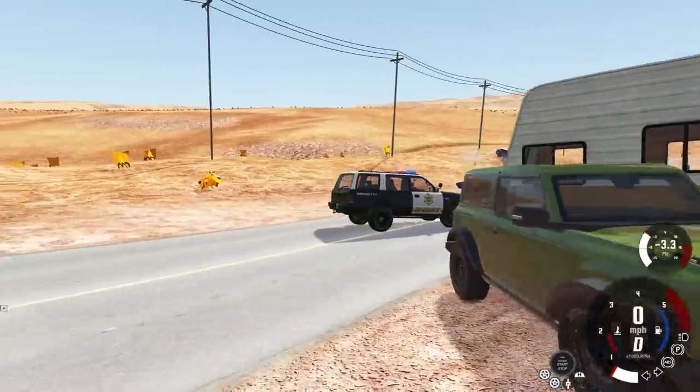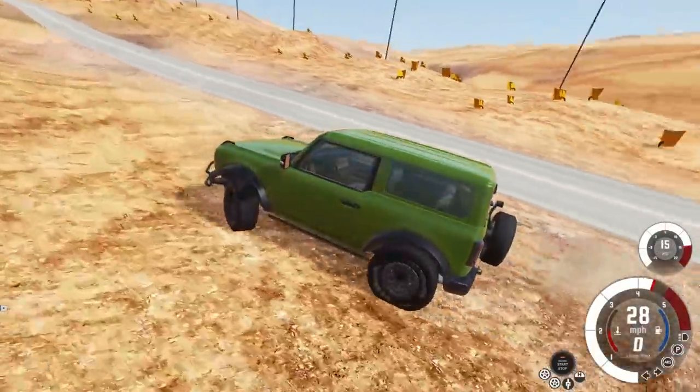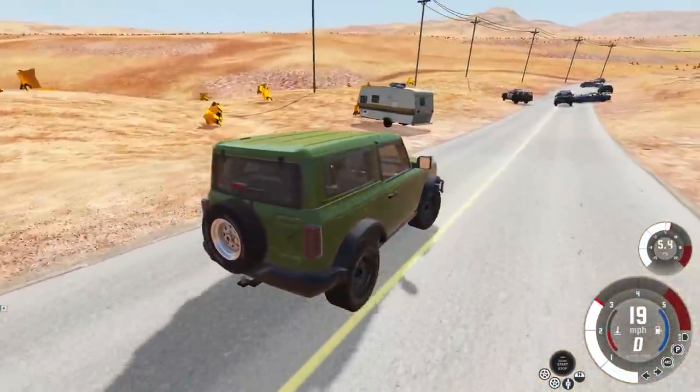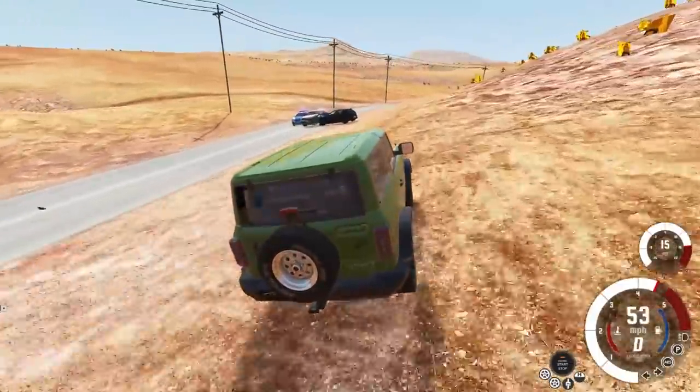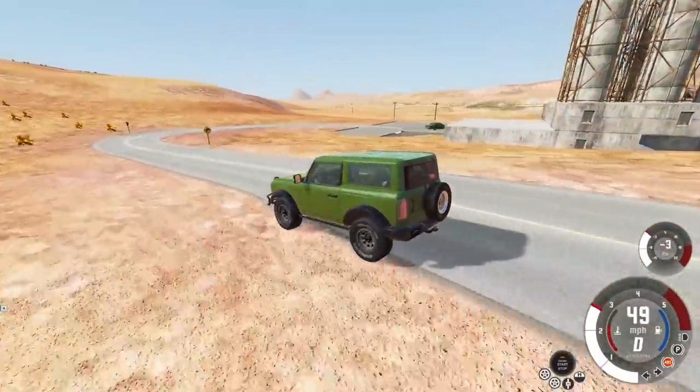I could be doing something wrong as far as the actual towing portion. If you know, let me know down in the comment section below. Am I supposed to be in like a low gear also? My little camper's flying off. It's fine. All right, well, we'll go ahead and test out the tow version of it real quick. Dang, this one feels solid too. I like the way this one drives.